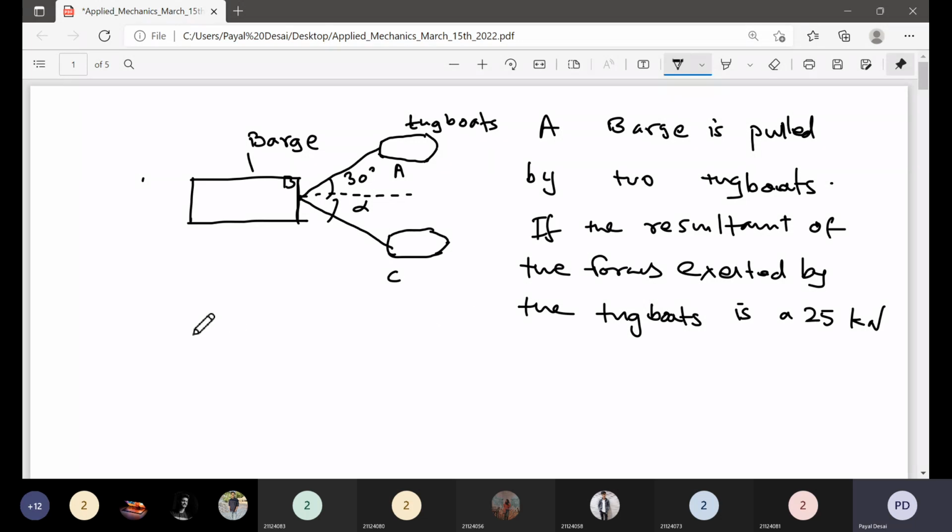Okay, so the resultant is already given. First you have to read the problem and understand the problem. The first job is to construct the free body diagram. A free body diagram just shows the forces acting on where we have to focus. This is something like two smaller boats being pulled by one stationary boat. The resultant is given as a 25 kilonewton force.